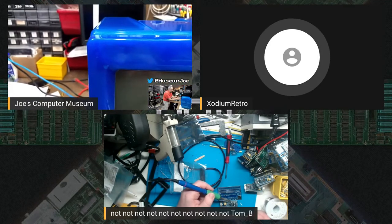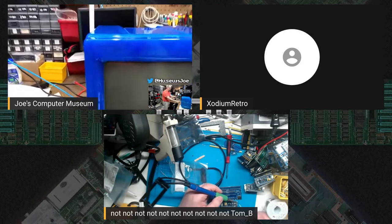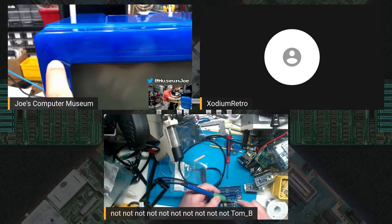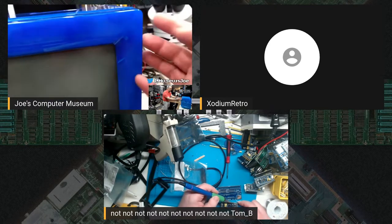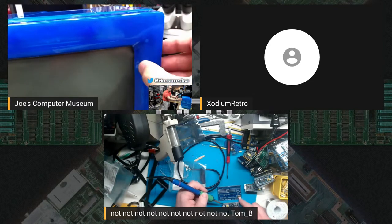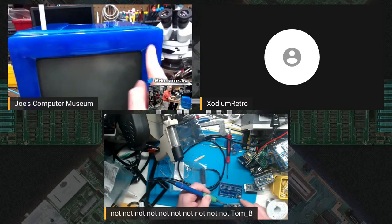And it just adds more character. I believe it's actually the front part. Because if you look, you've got a couple little goo points on the corners here, like it came out of the mold while it was still a little bit too warm, and so this part warped. So I think it's actually the front part that's the failure.